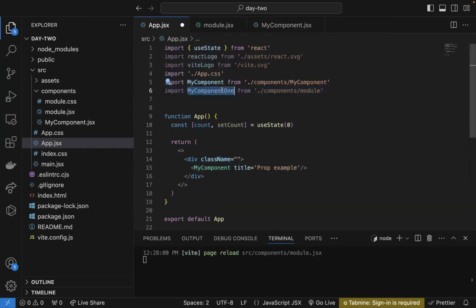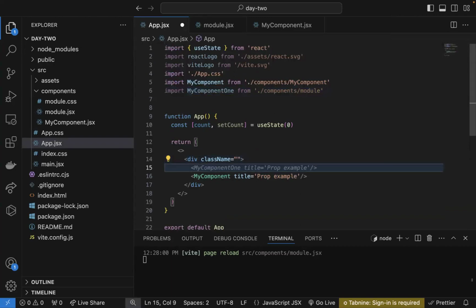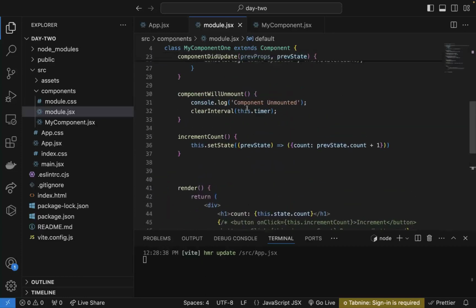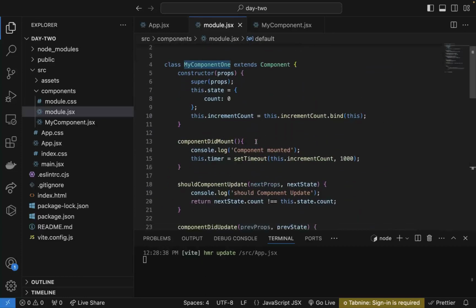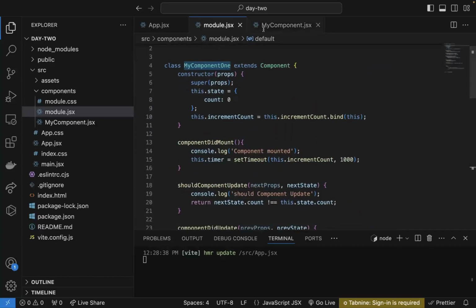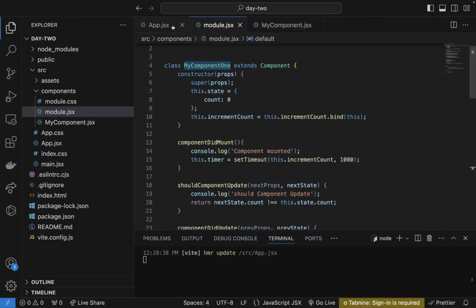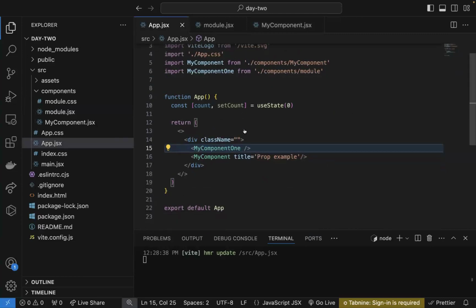Okay, so let's use this. Let's say we want to also display this other component, right? My component one, but we don't have any props in my component one. So this my component one now is a different component of its own, the one we handled where we took care of this, right? Okay, yes. Let's use a functional component to avoid confusing you.